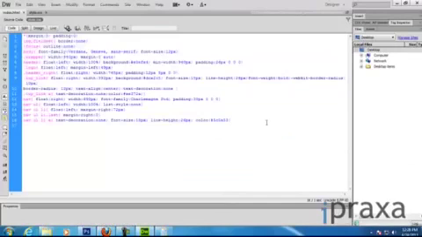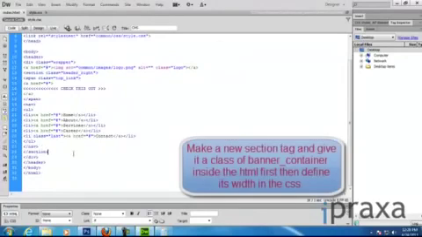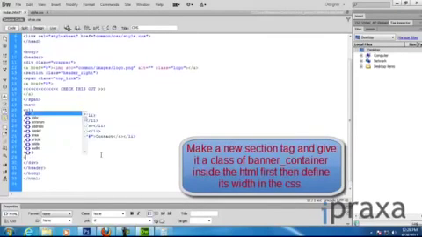Now make a new section tag in the HTML and give it a class of banner_container, then declare its width in the CSS file.